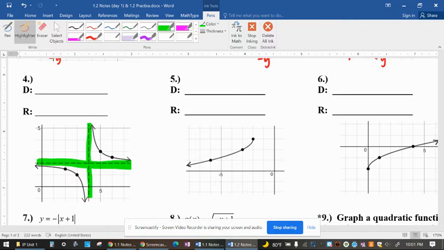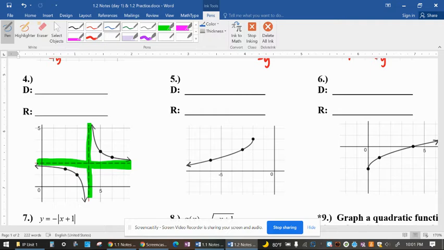So no matter what, these two wings or these two curves of the rational function will get really close to the values of the asymptotes but will never, ever intersect them. So because it will never intersect them, you're not going to use brackets, okay? Brackets are only if your function touches at that exact value. So these are approaching, so they're going to get close to it, but not exactly. Okay, so let's focus on domain for a second.